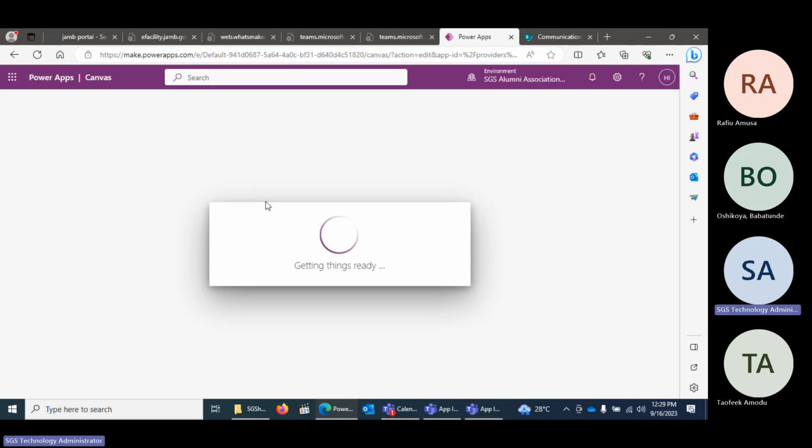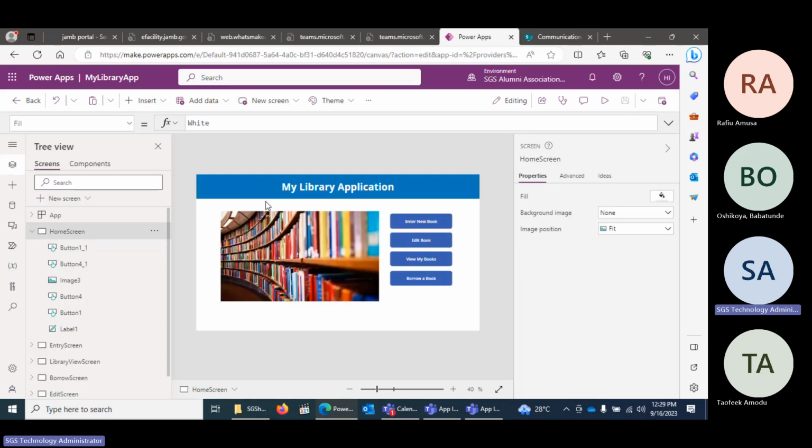We are just a few steps away from completing this session. These are the things we see when we are trying to violate the license. Microsoft is a very smart organization.